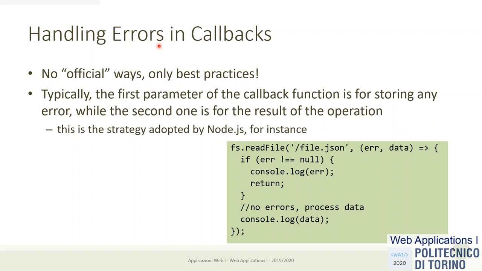Well, there are some programming conventions. For example, many libraries in the Node.js environment require a callback with two parameters. The first parameter is the error, and the second parameter is the result of the operation. So in the case where the requested operation, for example read file, generates an error, then this error is put into the first parameter. If no error is defined, so the error variable will be null, then you can find the data in the second parameter. But it's just a calling convention. There's nothing in the language that supports the management of errors and exceptions and so on.